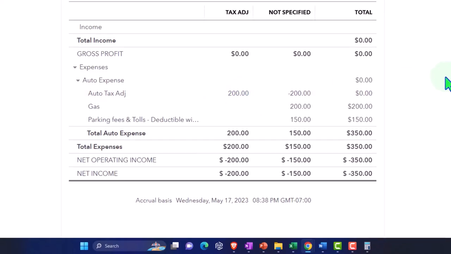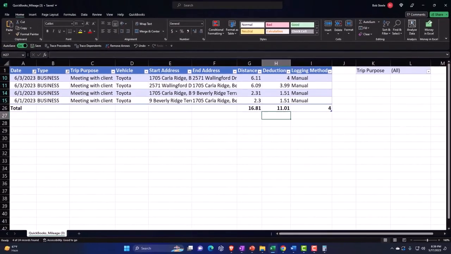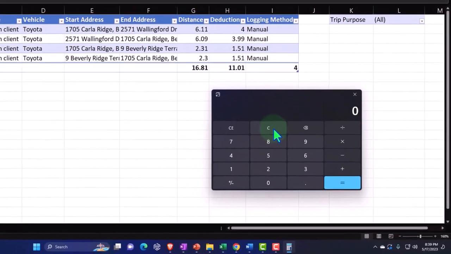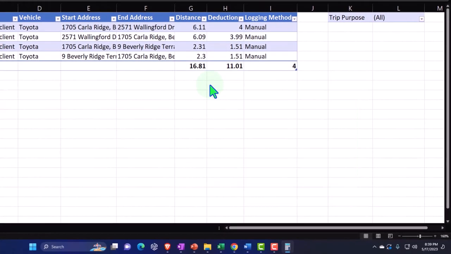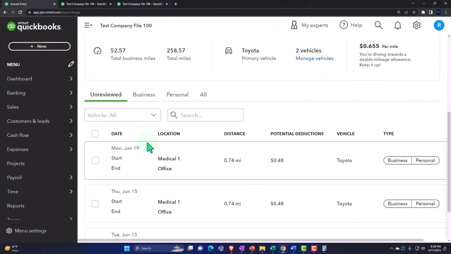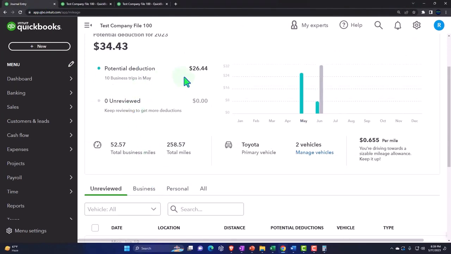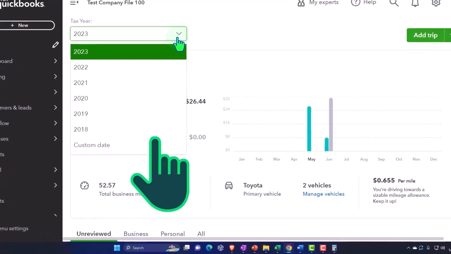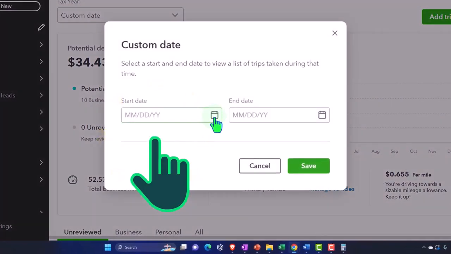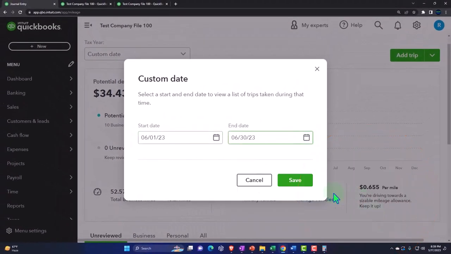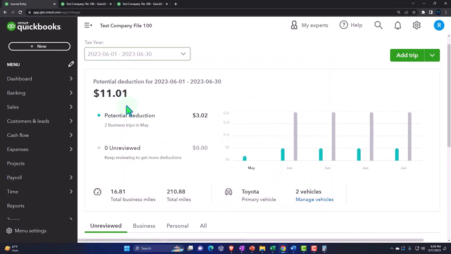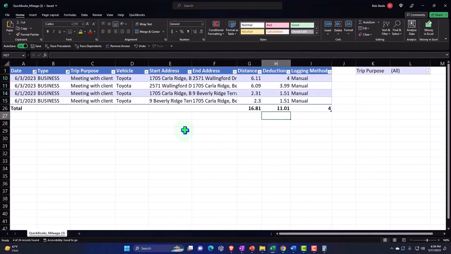And then I'm going to put on the books the amount that we can deduct just for the second month, which we say in our 1101. That's what we're calculating, noting that I had to export it out here to see it, because if I look at this report, it's only giving us the summary data for the entire year here, right? We could have a custom date. Let's do the custom date. And this is for June 1st to June 30th. And so it gives us a custom date. So we can do it that way as well to double check our numbers. We could sort it that way, but it still doesn't give us all the personal stuff. But there it is. There's the 1101.